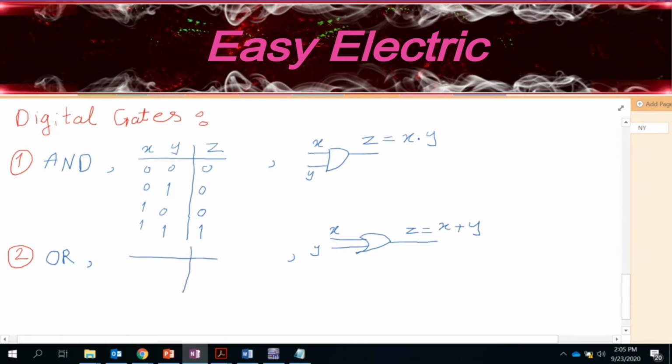Back to the table. Again you have the same thing, X, Y: 0, 0, 1, 1, 0, 1, 0, 1. And the output is empty. Help me to finish this column. You already know these things from the lab. If you OR 0 and 0, what should be the output? Type in the chat box. 0 or 0 is 0, right?